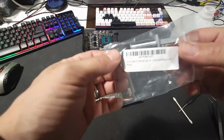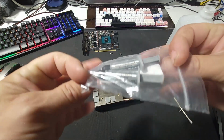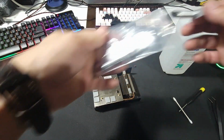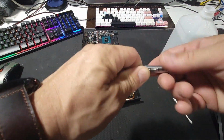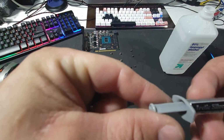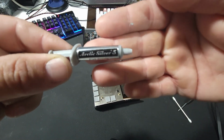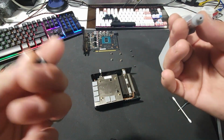Alright, so the thermal paste that I use is Arctic Silver 5. I bought this off of Amazon. I believe I paid $9 for 2 of these. They came in a pack. That's what I use on all the GPUs. So it is right in here. Let's see if you guys can see it, if it would focus. One day I'll get a better camera. But yeah, this is what I use.